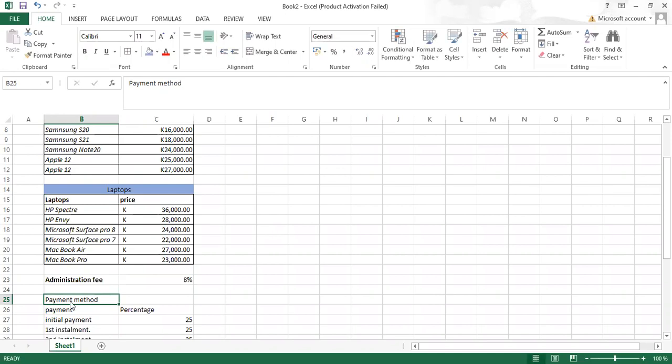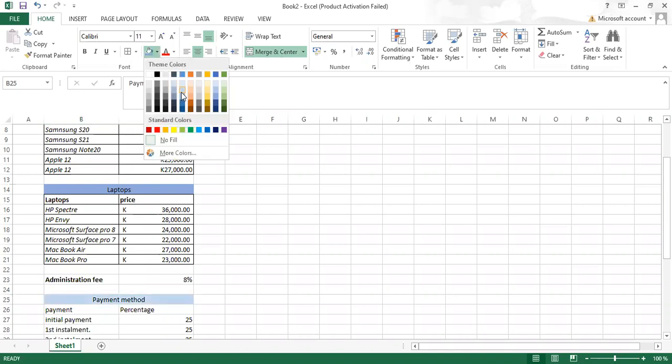A model might look very nice, but if the presentation is poor, no one is going to read that model. So make sure your presentation is very good, because when you go for work, you'll be presenting these models, or maybe you give them to the CEO to present. So it's supposed to look very neat. What color can you put? Put a dull color here, something dull. Even this one.